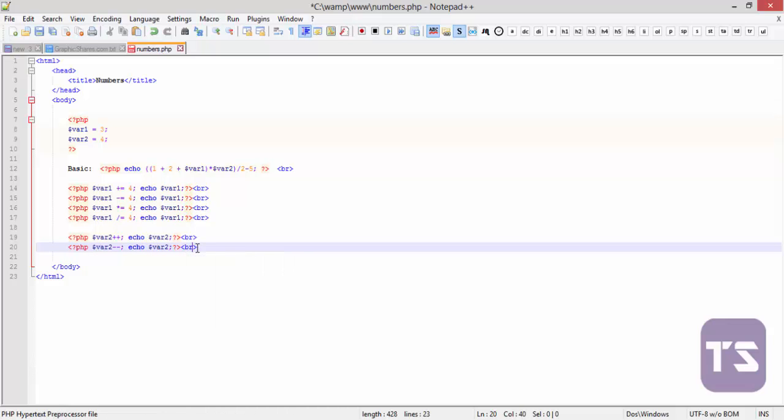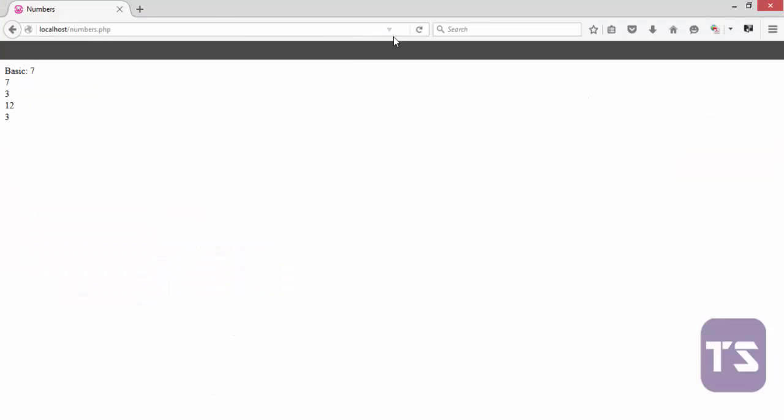Let's save that and refresh. Now you discover that when you add 1 to 4, you get 5, and when you subtract 1, you get 3.